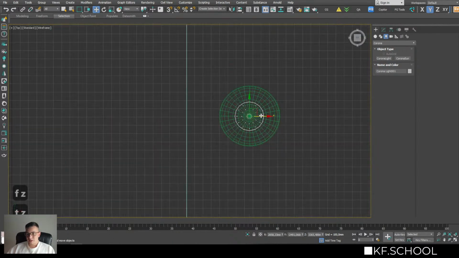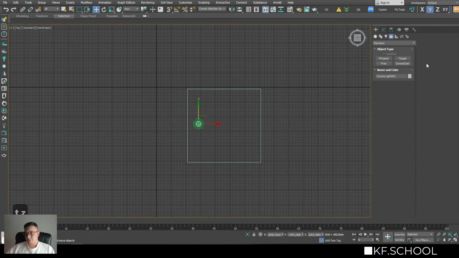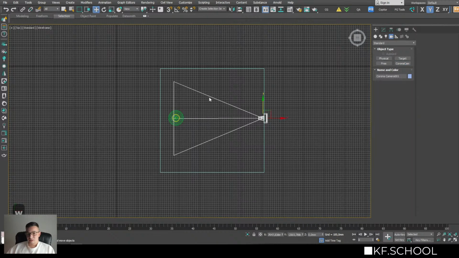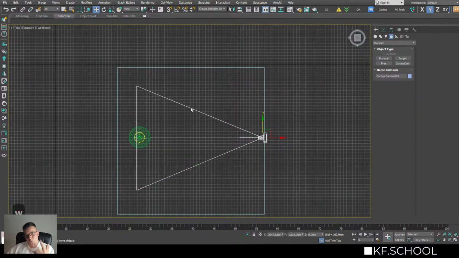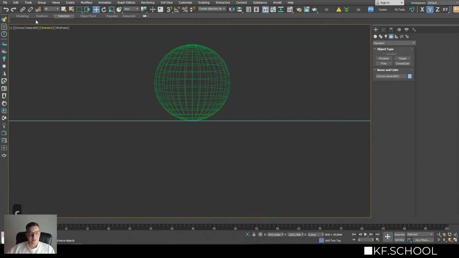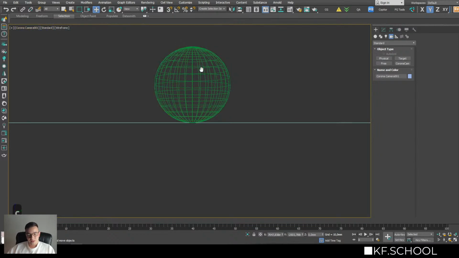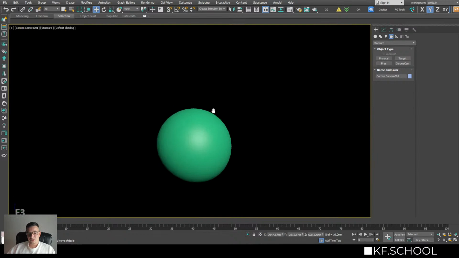And the next step is to create a camera. We are creating it inside the box, and to see what our camera sees, just press C on the keyboard, or here you can choose your camera. Okay, this is our sphere, and that's all.